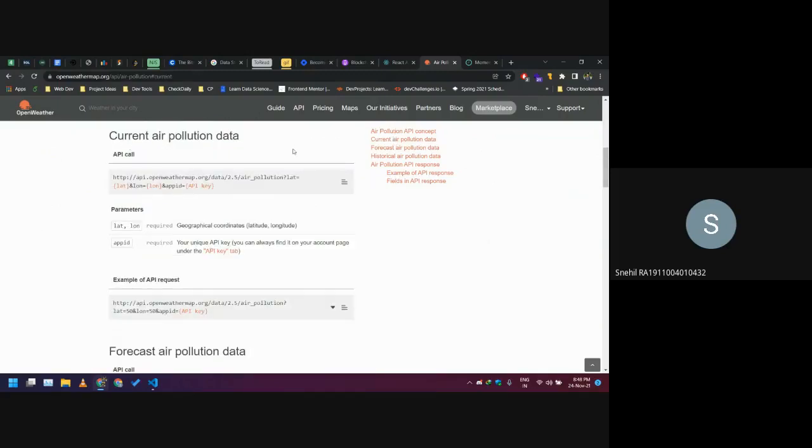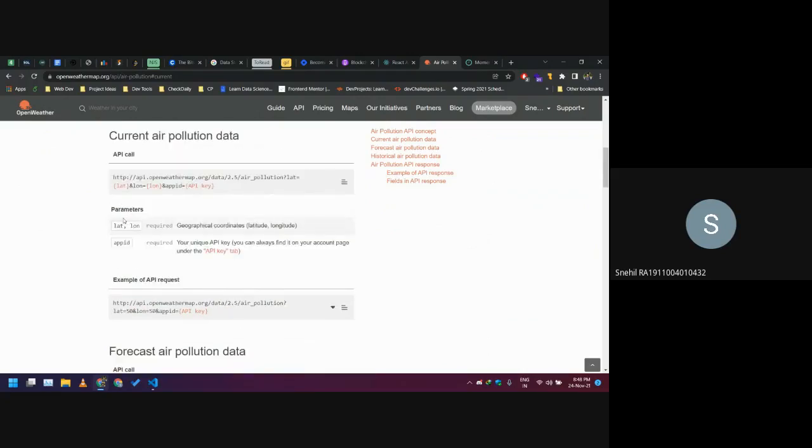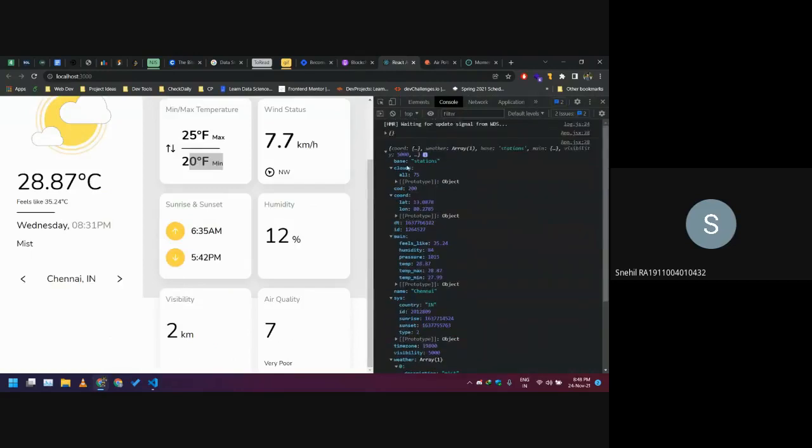For current air pollution data, we can send this particular API, and it is based only on longitude and latitude. So it expects you to give a longitude and latitude in order to get the air quality for that particular location.